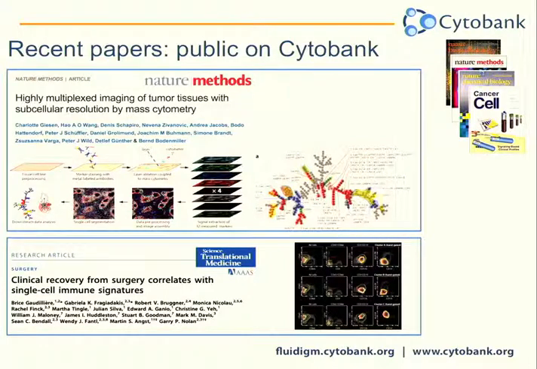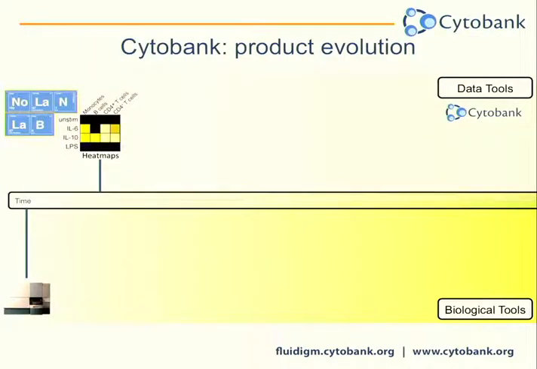So the reason why I put some of these different publications, you'll notice if you see a Cytobank talk, we'll continue to put the newest publications up that we've collaborated with. There's a lot of interesting evolution within the domain, moving between different types of biological problems, from tissue discovery to flow to CyTOF. But there's really been an evolution of Cytobank at the same time. And so how do we get here where we're the platform for analyzing high-dimensional cytometry data?